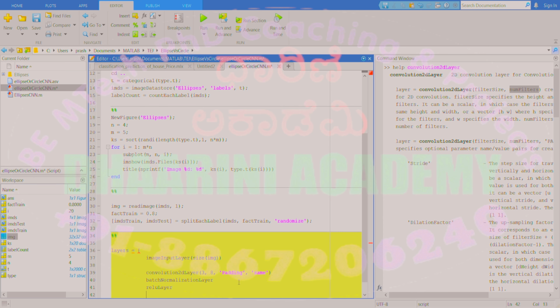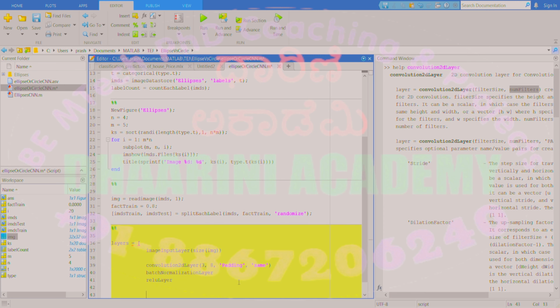What's the next layer? Just recall. If you are able to recall, the next layer has to be the pooling layer. So again, max pooling layer, but it is 2D. 2D is different, 1D is different. That's why you need to specify if you require a 2D specifically, like max pooling 2D layer. Otherwise, max pooling layer. Right.